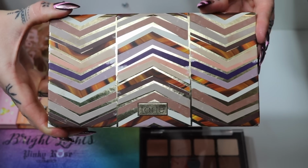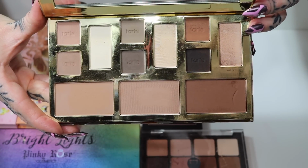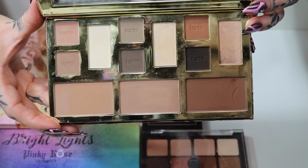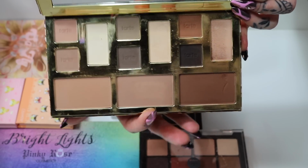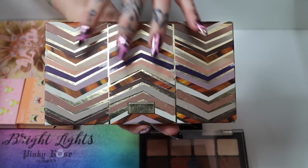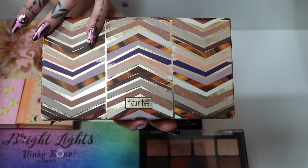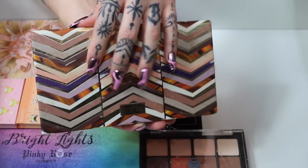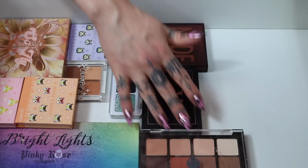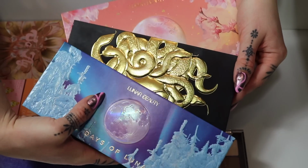And then lastly from the stack, I have the Tarte Clay Play Face Shaping Palette. This was another great neutral kind of eyeshadow palette, and it was easily set up to be able to do 3 different kinds of neutrals here. Definitely love that Tarte did that. I like the palettes where they had it kind of split up, very easy to use, beginner friendly, and neutral palettes are a really good one to have. This one's going just because it is older, and I'm keeping other ones that are neutrals that are a little bit newer.